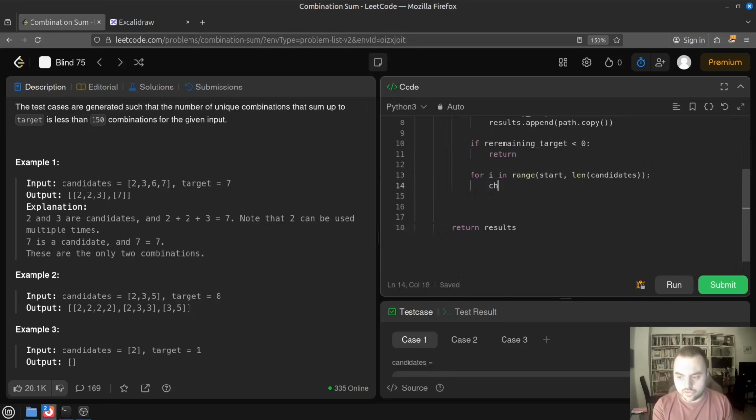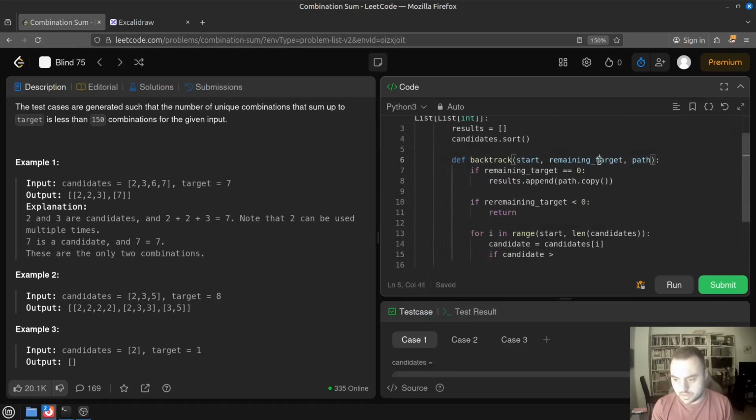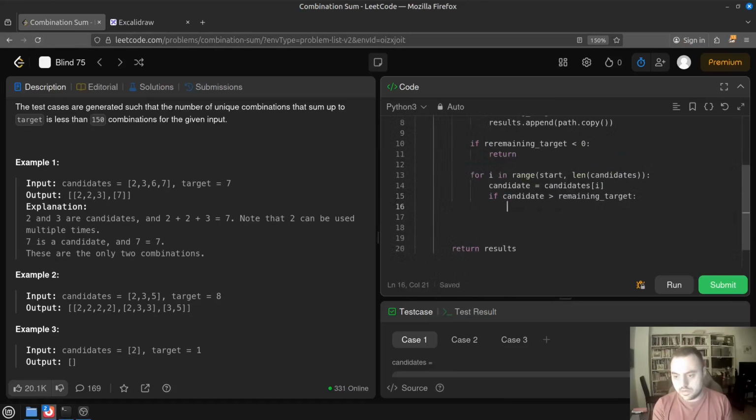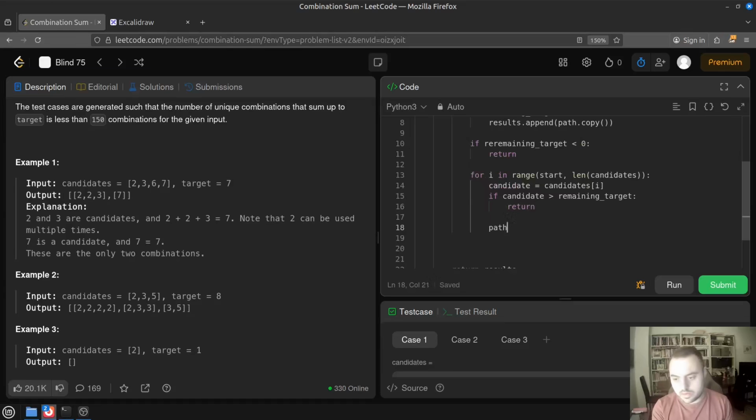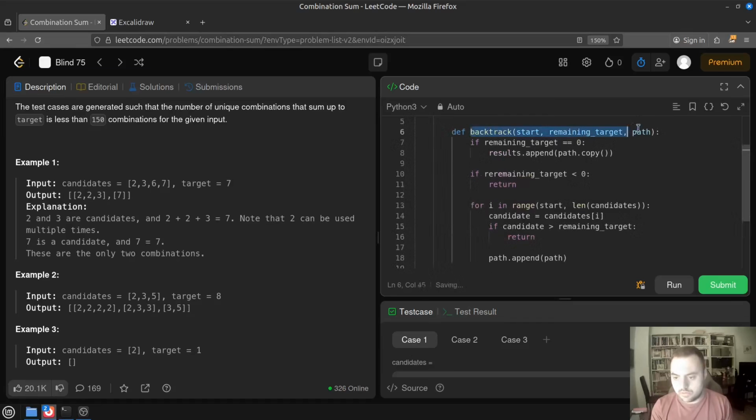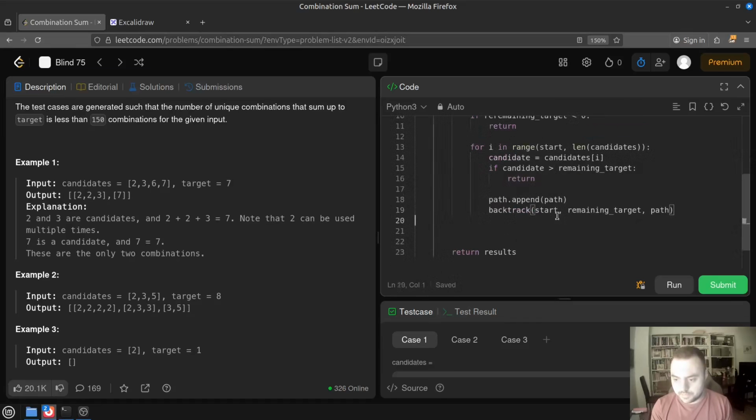Our choice or our candidate here will be candidates on index I. And if this candidate is greater than remaining target, then we can return, and otherwise we add the candidate to the path and call backtrack again.